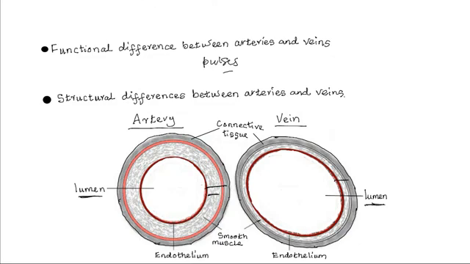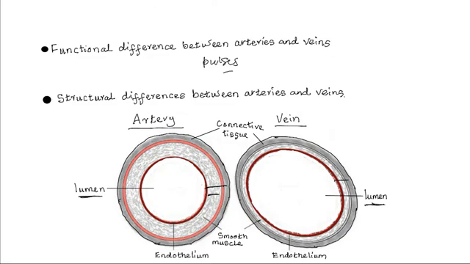Now, a third point of difference is the presence of valves in the veins and the absence in the arteries, except at the base of the large arteries leaving the heart. That is, except for the aorta and pulmonary artery that have semilunar valves at the bases, arteries have no valves. Veins, on the other hand, have valves at regular intervals through their length. Again, this is related to their function. They transport blood back to the heart, which is under considerably low pressure. And so the valves help to maintain the forward flow, that is the unidirectional flow of blood from the tissues toward the heart. So those are the main differences, both functional and structural, between the arteries and the vein.